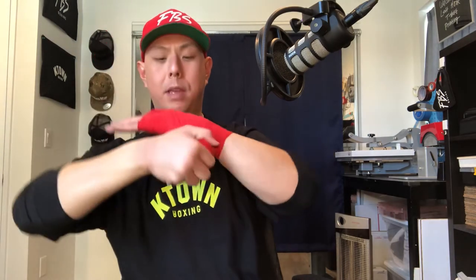One of the most common mistakes people do is they'll pull here and then they will not go through the index and the thumb. Rather, they will go under and over the wrist. What this does is it blocks my palm, okay? It prevents me from having a grip bar. So don't do that. We want to make sure that we go between the index and the thumb, okay? And we are going to make an X. Got it? See, now my palm is open.